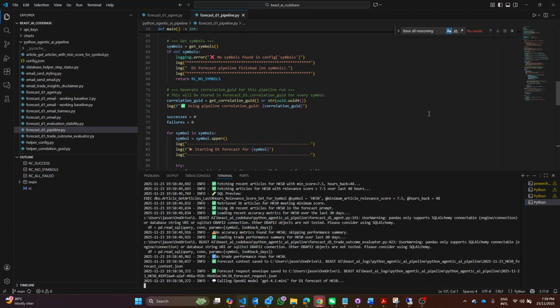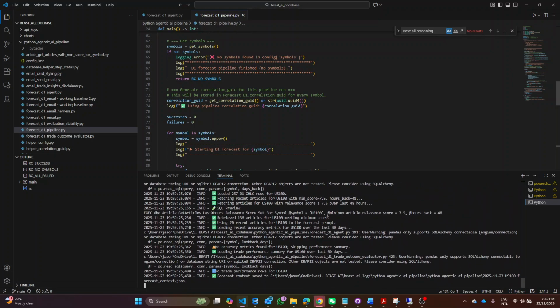The agentic AI is basically large language models with a brain. It's like someone sitting in front of the machine doing things as an agent to get the best result. The output of this then will feed into the MetaTrader robots and trade the indexes, which is what I've been doing for a number of years.